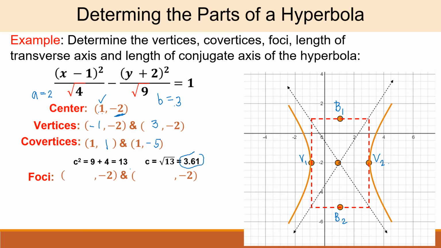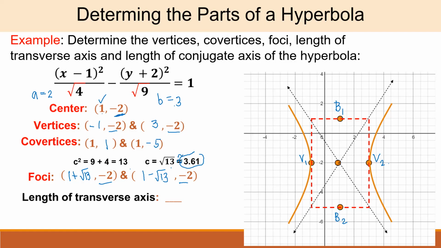We're moving along the x, right? Because we fix the -2 along the horizontal line. So they are all -2. We're only moving in x. So 1 plus square root of 13, this is 1 plus square root of 13, and 1 minus square root of 13. For better sketching, we approximate it. This 3.61 is actually just an approximation.